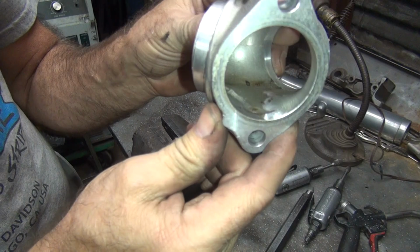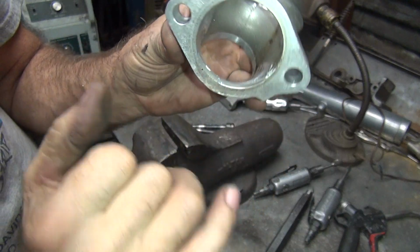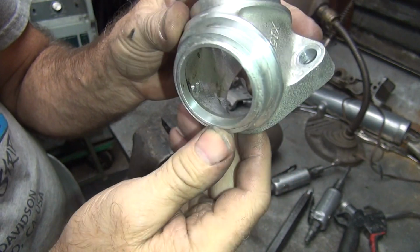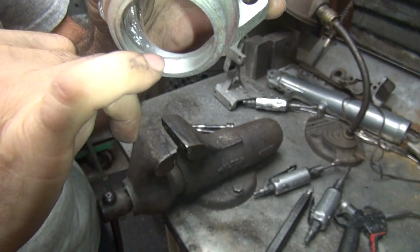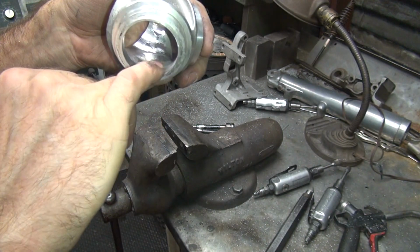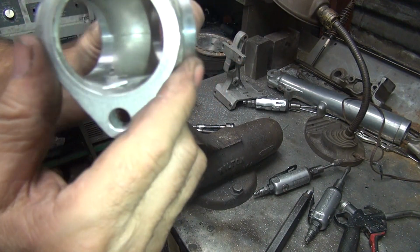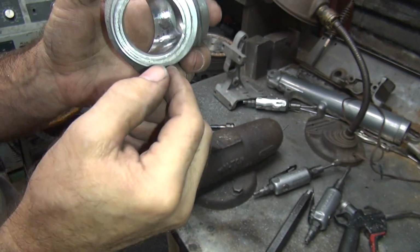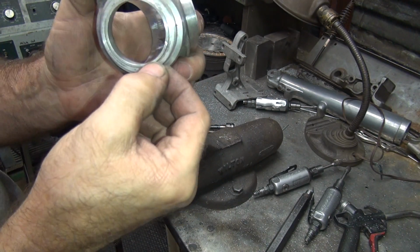Yeah, it looks like that. Just makes a nice radius all the way around, no edges and everything. So we got a little bit on this corner here to take out now, so we do it from the other side. And we do this one all the way around the whole thing, blend it, because you don't want to hit this edge coming through the flow of this direction. So just blend it, but you don't want to make it too thin through here, so be careful.